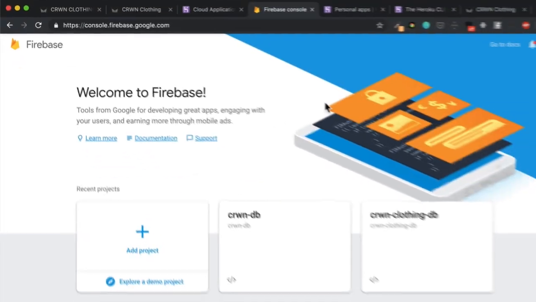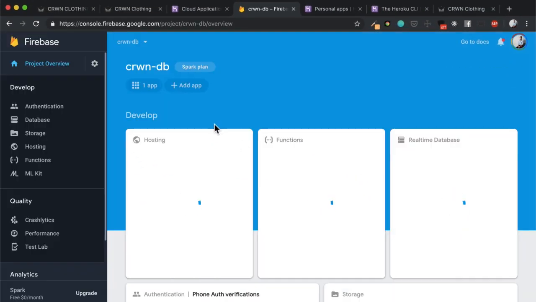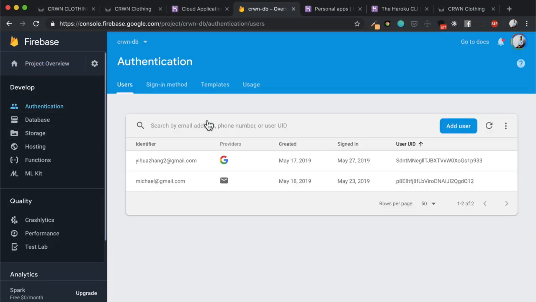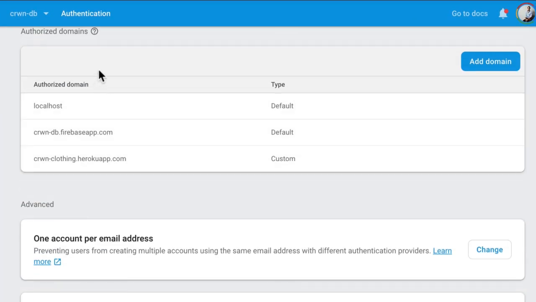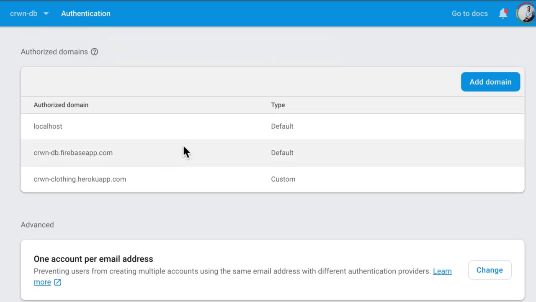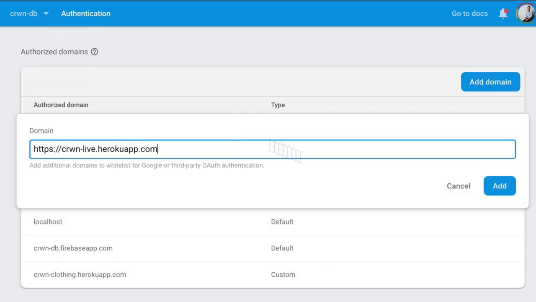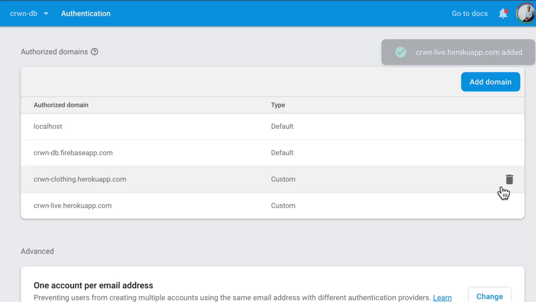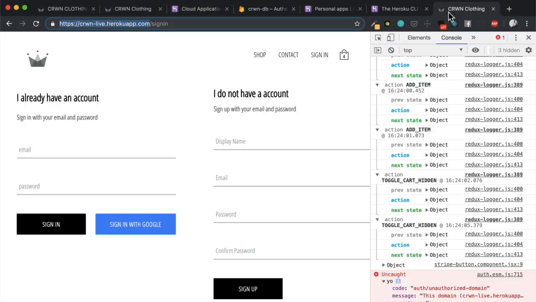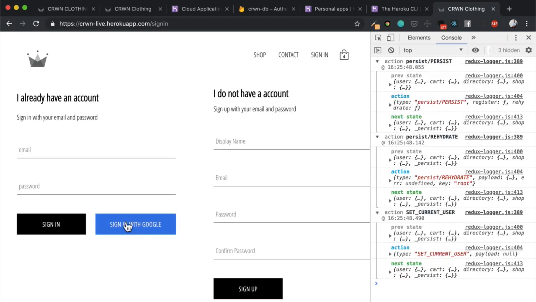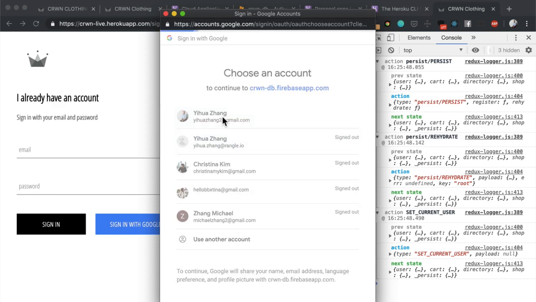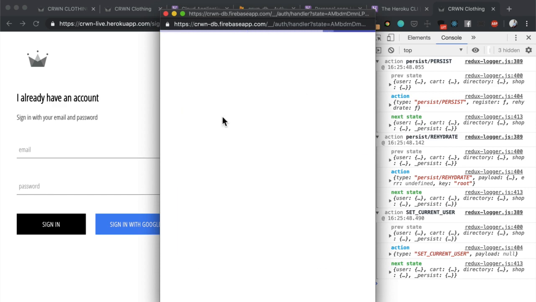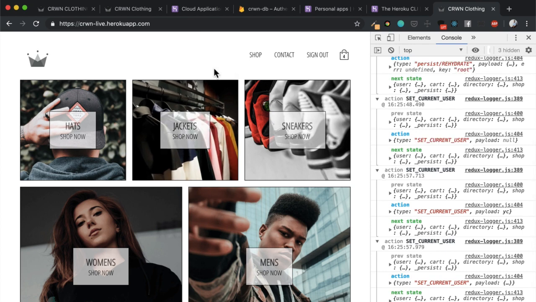We're going to go to our Firebase and go into our project. And then inside of authentication, we're going to go to the sign-in method tab. And down in the authorized domains section, we're going to click add domain and paste our link and then click add. And now we have to refresh our application. And now if we click sign in with Google, we'll see that it works, just like it did before.